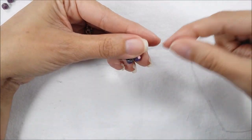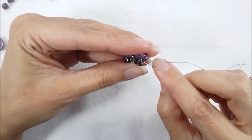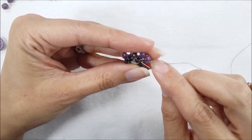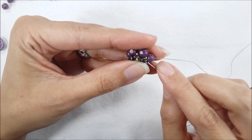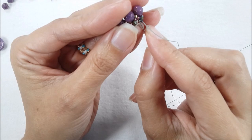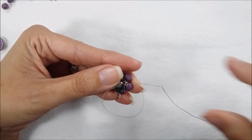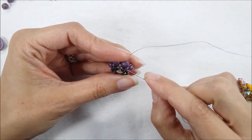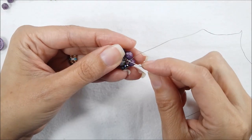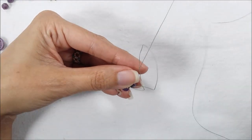So I'm almost done, and I have one more. And see, by the time you get to the last one, they're just going to sit really nice the way the rest of them are, but you still want to put a thread in there. Okay, so I'm coming out of that one, and I'm going up the other one that I just added. Okay, so now we're coming out of our rondelle.